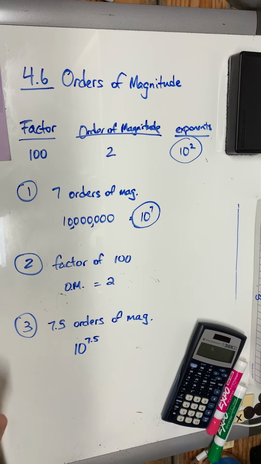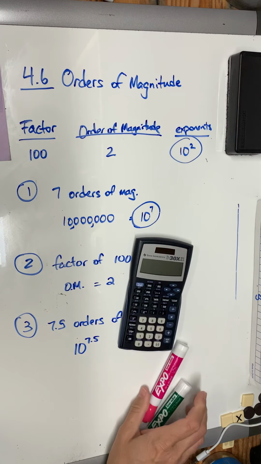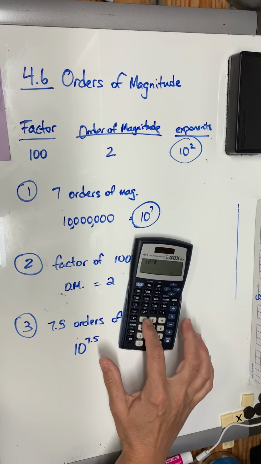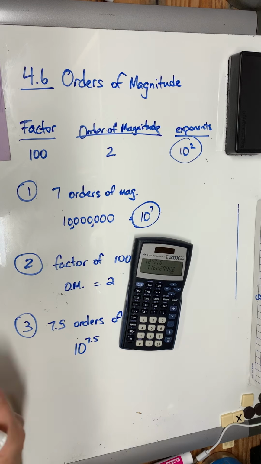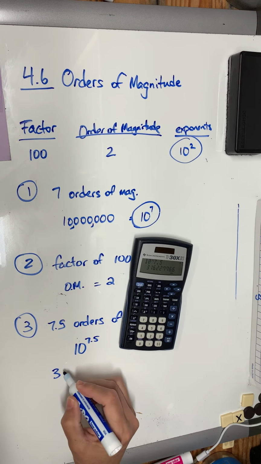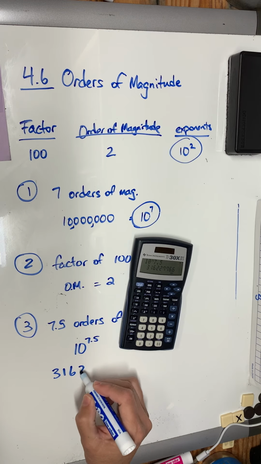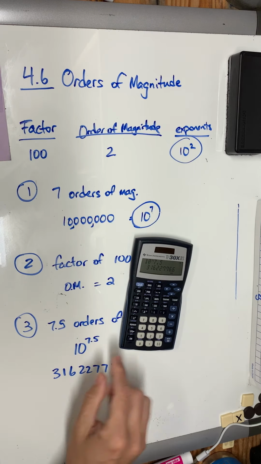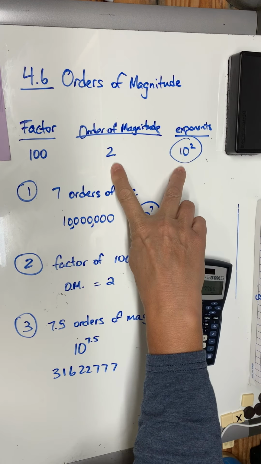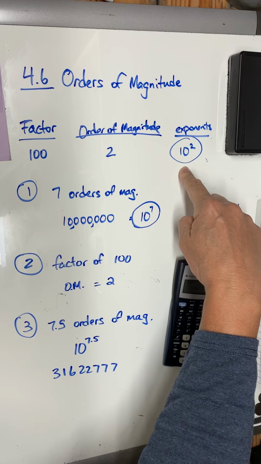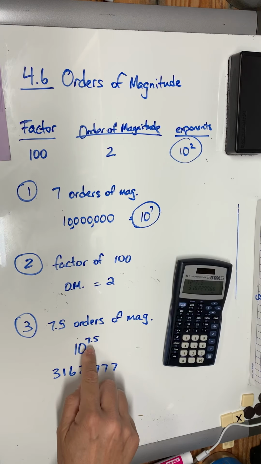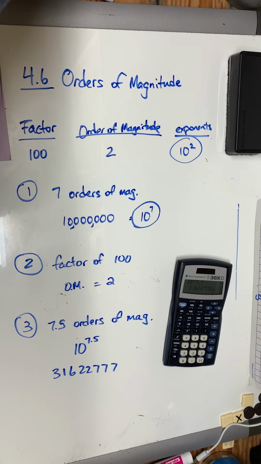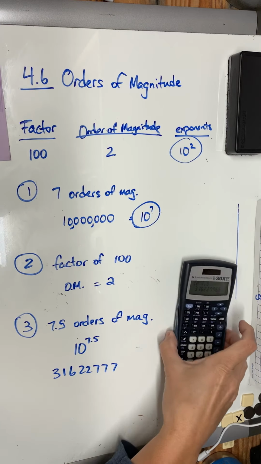So what is 10 to the 7.5 power? I would type in on my calculator 10 raised to the 7.5 equals, and then they want me to round my answer to the nearest whole. So I get a really big number, 31,622,777 is my answer for that. Okay, and this is why I talked about order of magnitude in relation to how it looks as an exponent. Because if you have a question like this, you can't just write 7.5 zeros. That doesn't make sense. Okay, so let's look at question 4.